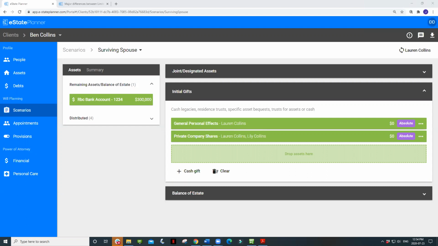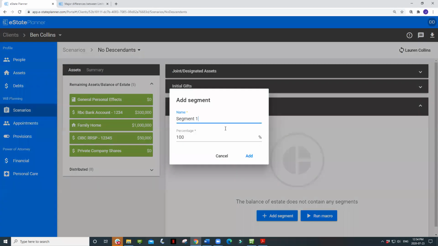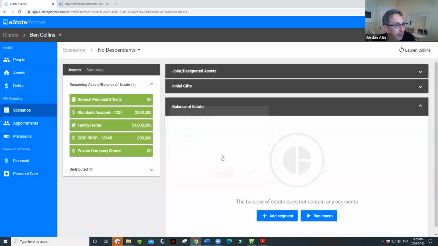I guess I was just wondering, in the no descendants scenario where people are leaving assets, the residue essentially, and they're breaking up between siblings and whatever, why is there not a way that we can specify that as a condition of those gifts, they have to pay the estate and income taxes, if any arise? Because it comes out as a percentage, because if it's residue, that would come off the top.